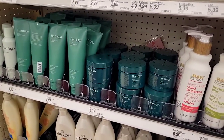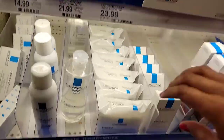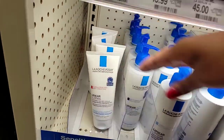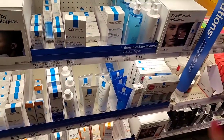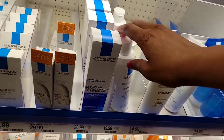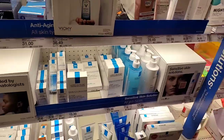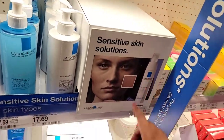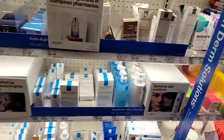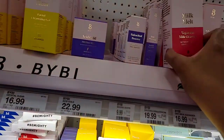I've heard a lot about La Roche-Posay — they have a bunch of skincare products. I can see they have a lot of stuff for eczema. I'm very curious about this brand because of the great reviews. People always talk about their wipes and a serum they have — maybe this is the one right here. It says dermatologist recommended. I've heard a lot of good stuff about La Roche-Posay.